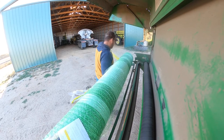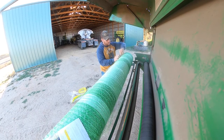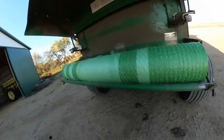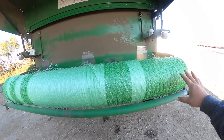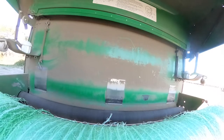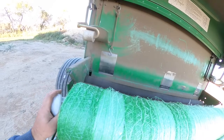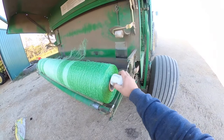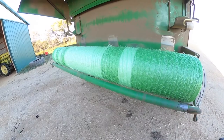John Deere is great for just putting more stuff on things — more junk you got to take off. On John Deere net wrap, the wrap that has this thick green strip on the right side, that's where the net wrap should go. Then there are these little spacers that go on the inside of the tube so that the net wrap stays centered. Otherwise it gets caught on some of the rollers. This way it just stays centered. You want to make sure that the net wrap is going over, not under.